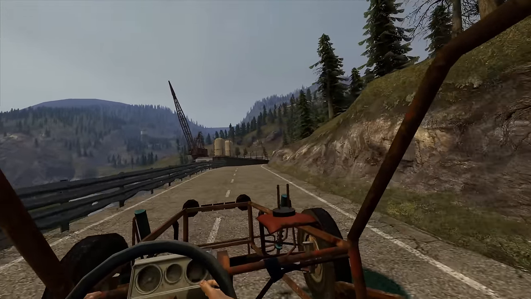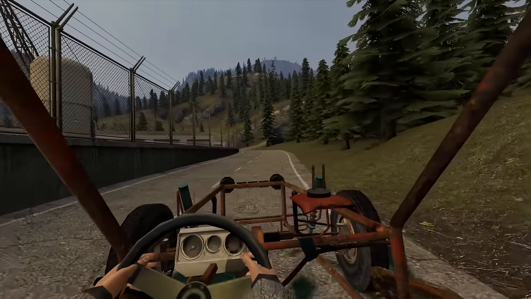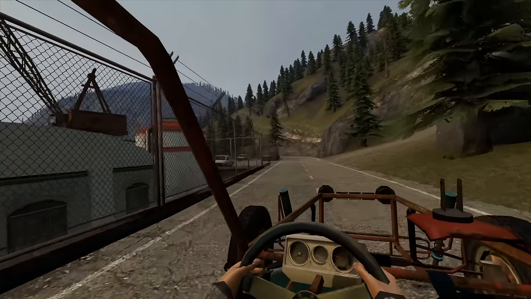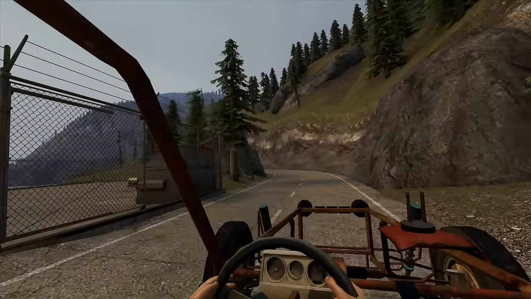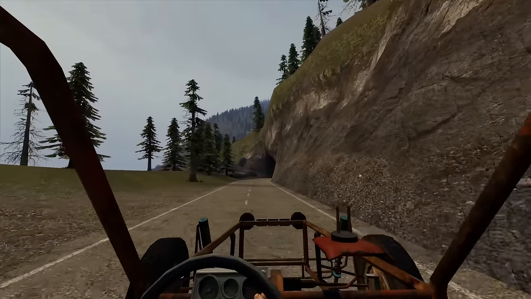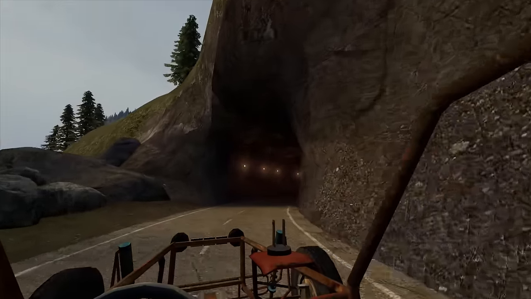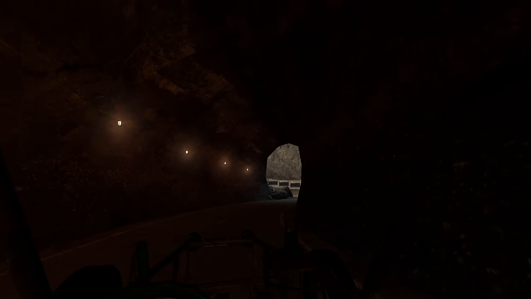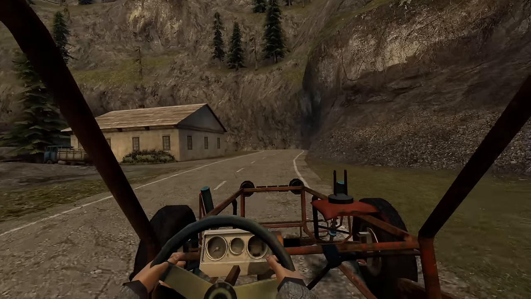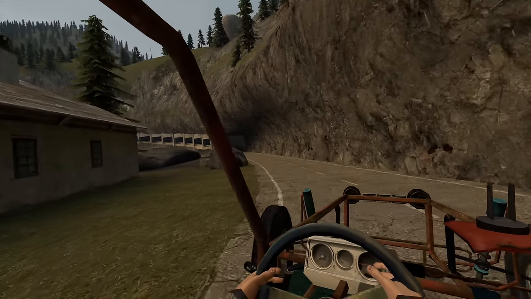But if we go up around this corner, there should be a tunnel that will lead us to something that I think visually is kind of neat. Oh, it's not even just a tunnel, it actually seems to go through the cliff face itself. Oh, this is gorgeous. But we get to go through one of these things, something I've never done in real life, but have always wanted to.